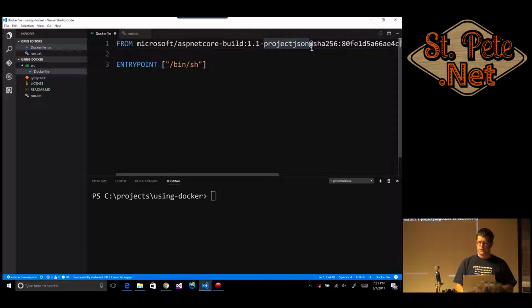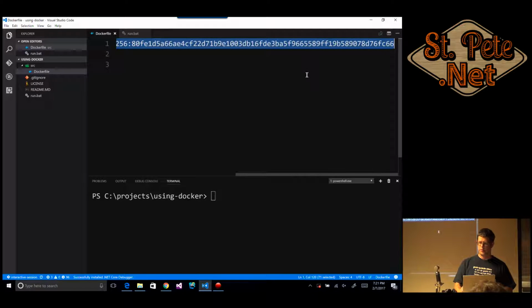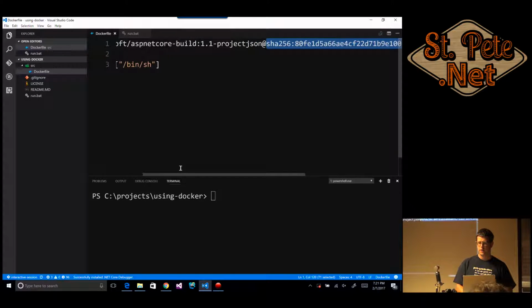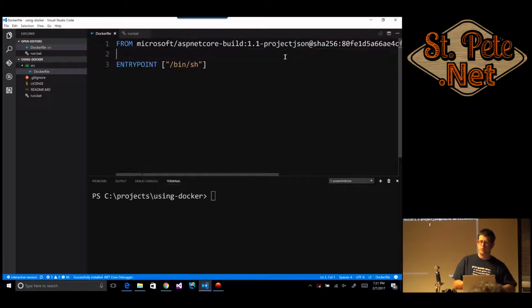So the way to combat that is, the one thing that does not change and that is specific to a particular image is the SHA-256 hash. So you can append that onto your Docker configuration. You just say @SHA-256: and then the hash. The only way you can get the hash is when you actually pull down the image the first time. So if you're doing this for your work, you'll have to pull down the image, scroll up in your command prompt, copy that hash, and then stick it into the Docker file like I've done here.